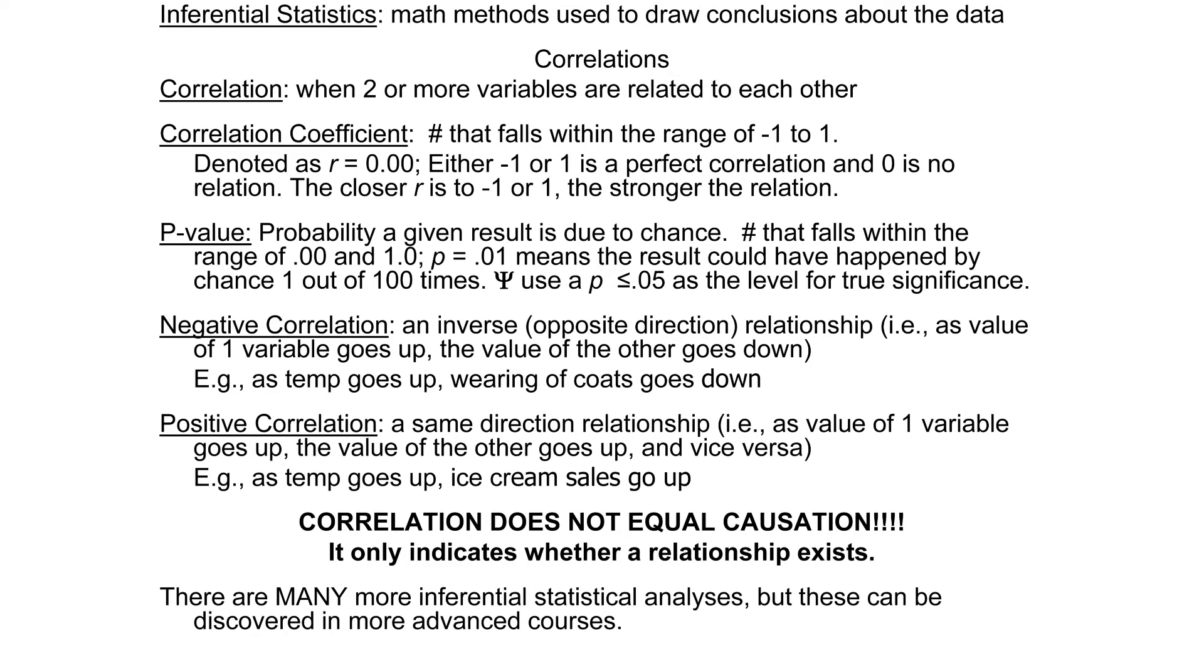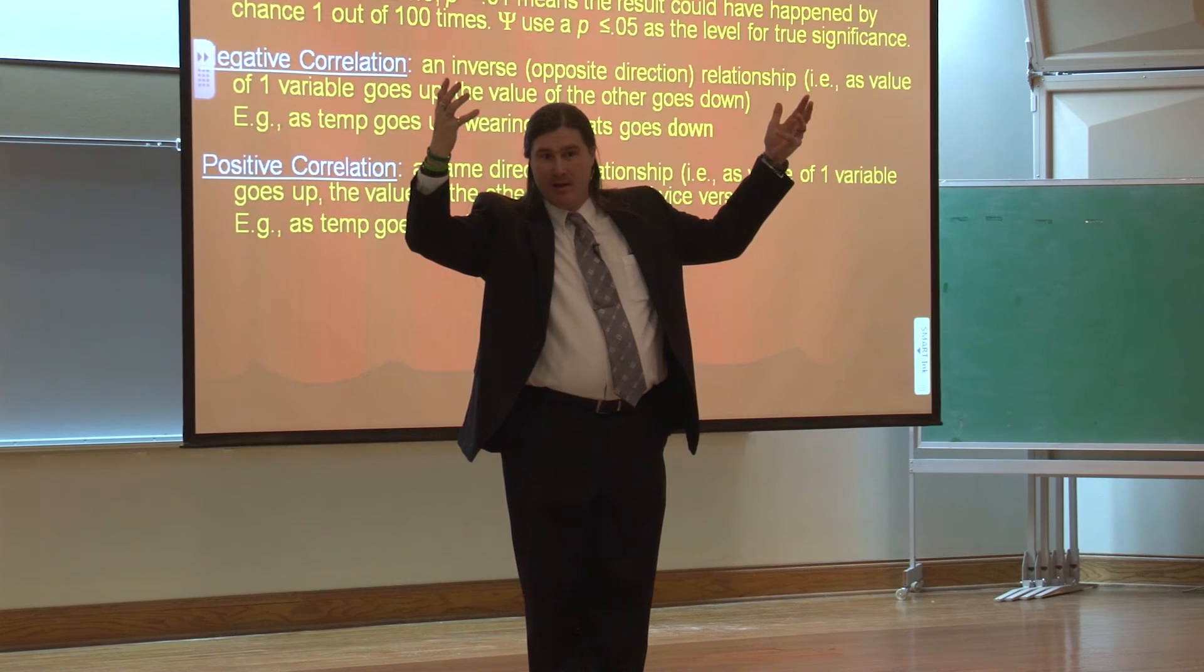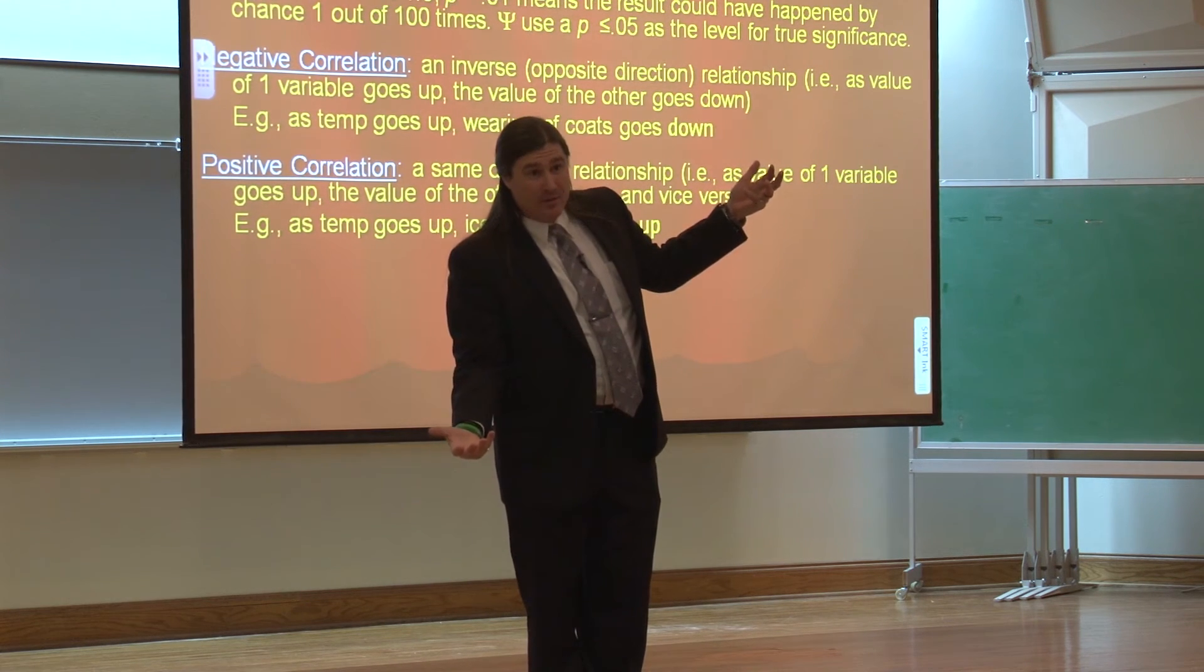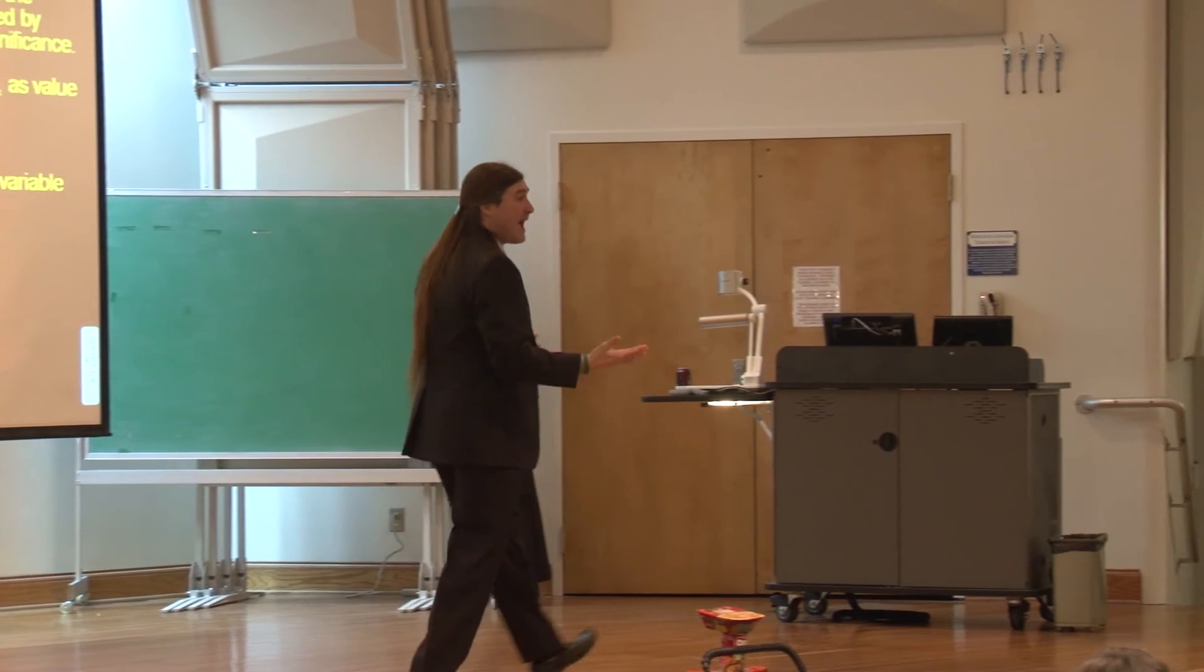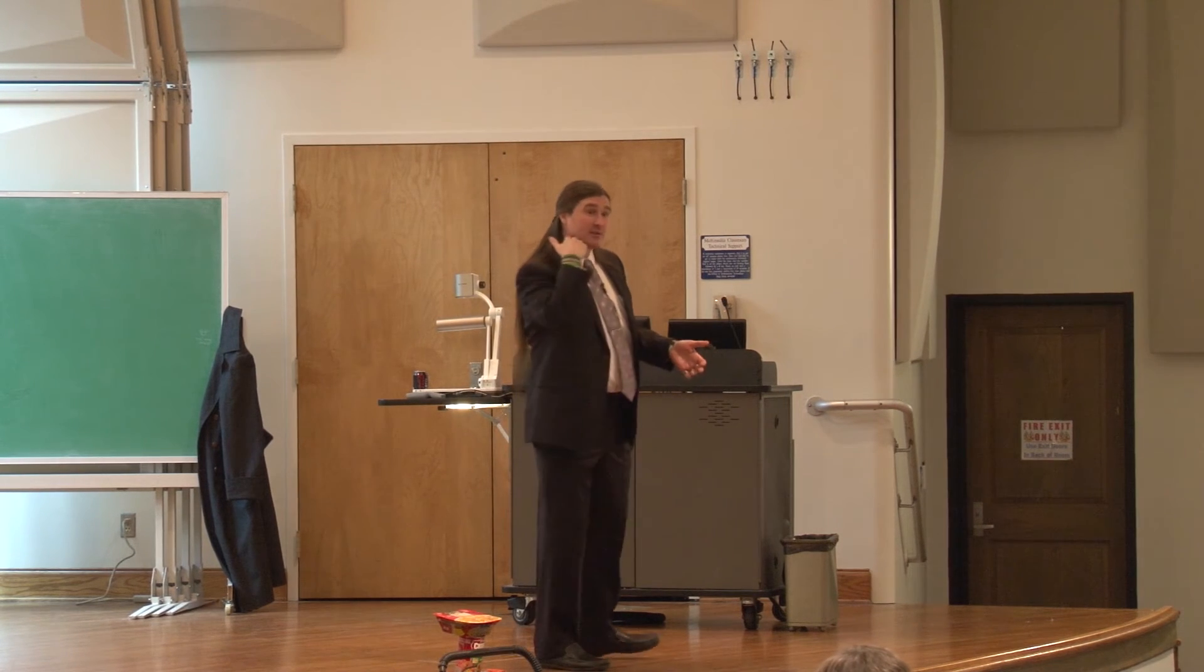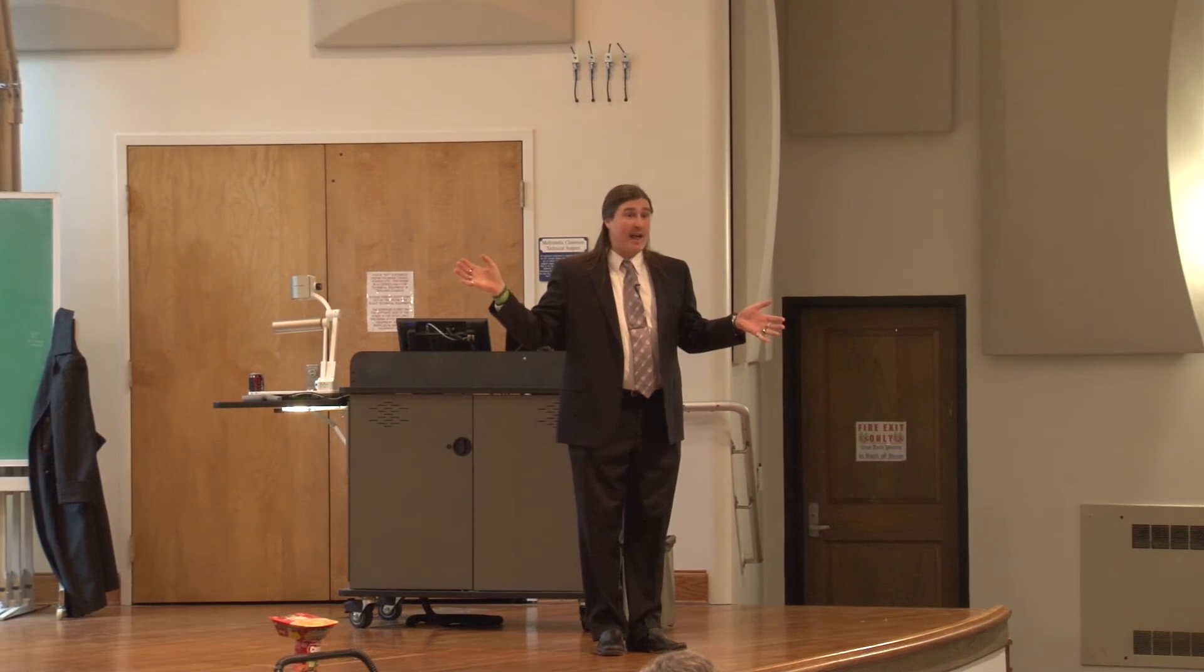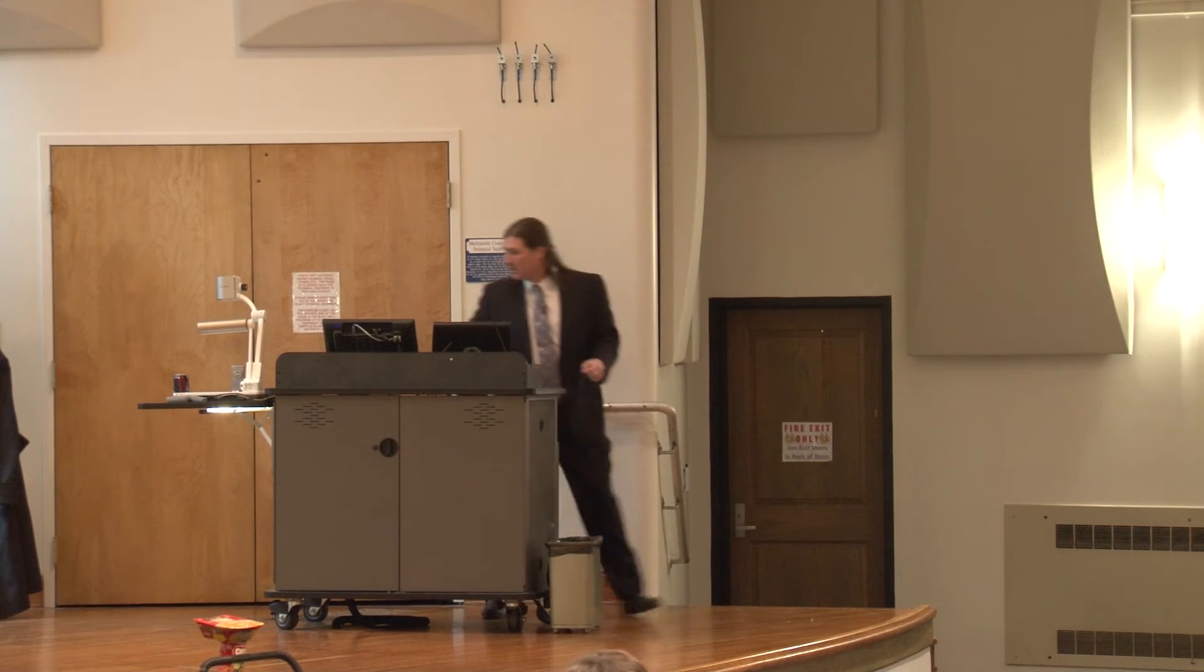A positive correlation is a similar idea. But now we say, if the R value is above .00 toward positive one, then it's a positive relationship. So as one variable goes up, the other variable goes up. As the temperature goes up, ice cream sales go up. As the temperature comes down, people stop buying as much ice cream. It's not a one-to-one relationship, because buying ice cream is not caused by the temperature. But there are clear trends in people's behavior that we can relate to the temperature. So when we say a direct correlation, that would be a direct correlation. What it doesn't tell us is what variable causes the other, or whether some other variable is at play. And that's an important distinction.